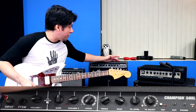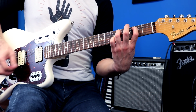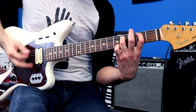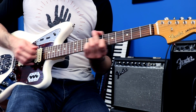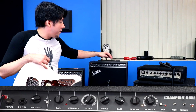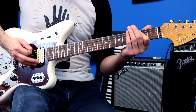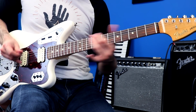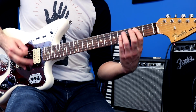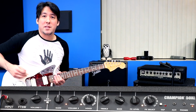Now we are on to the flange. Hear that in the background, that weird kind of robotic sound starting to swirl, that's the flange happening. Okay, this is one of the effects I want to add overdrive to because you'll see. I need to get the whammy bar on this thing.